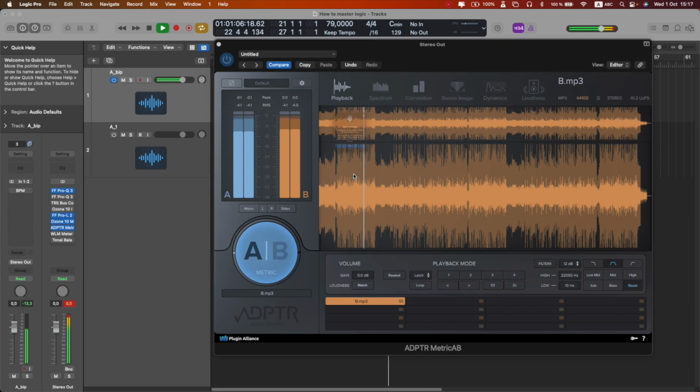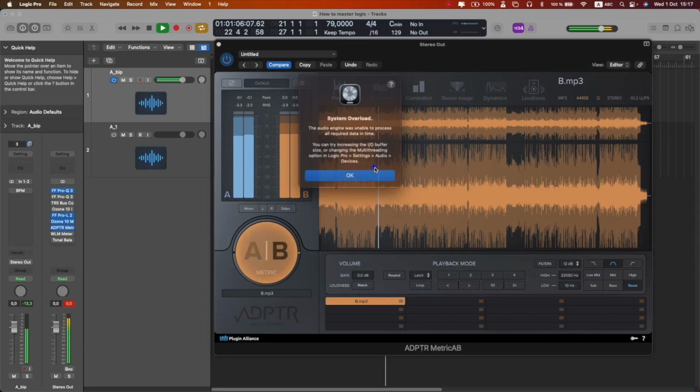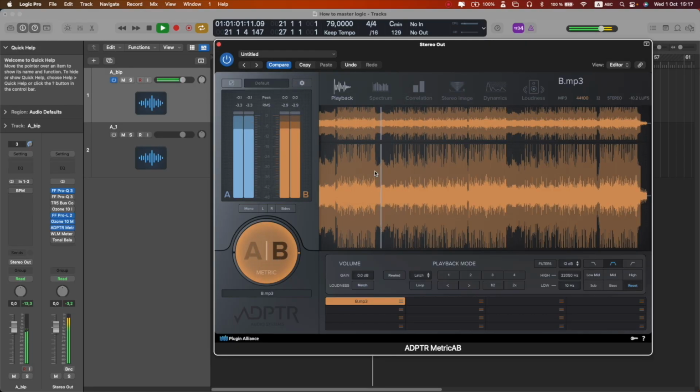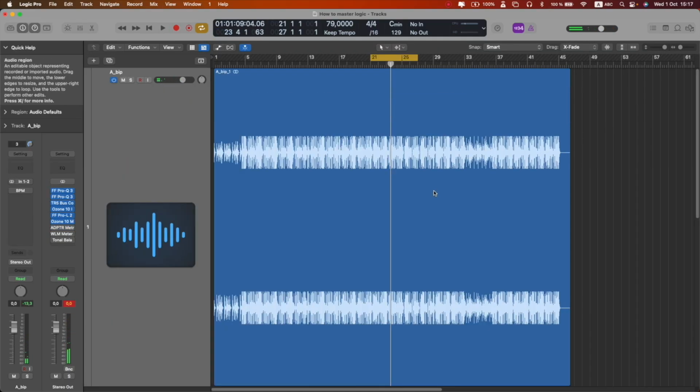Now A/B referencing. Yeah, so after A/B testing, it sounds just as loud, just as good.